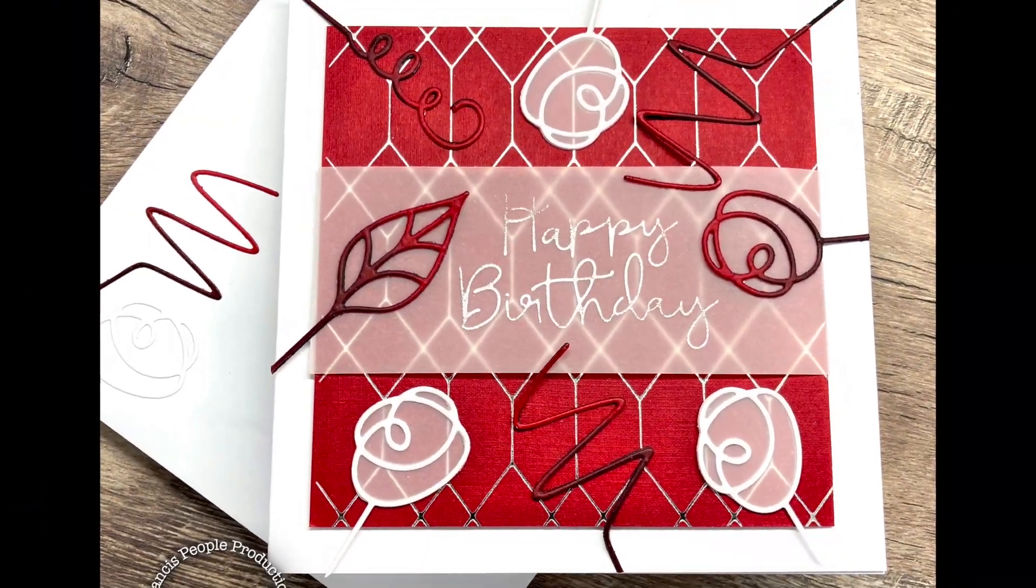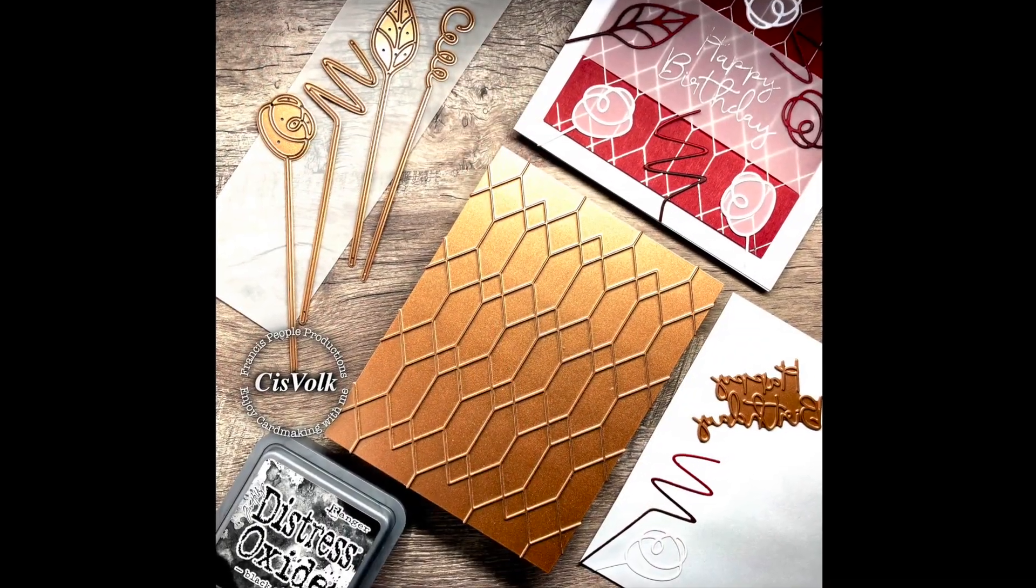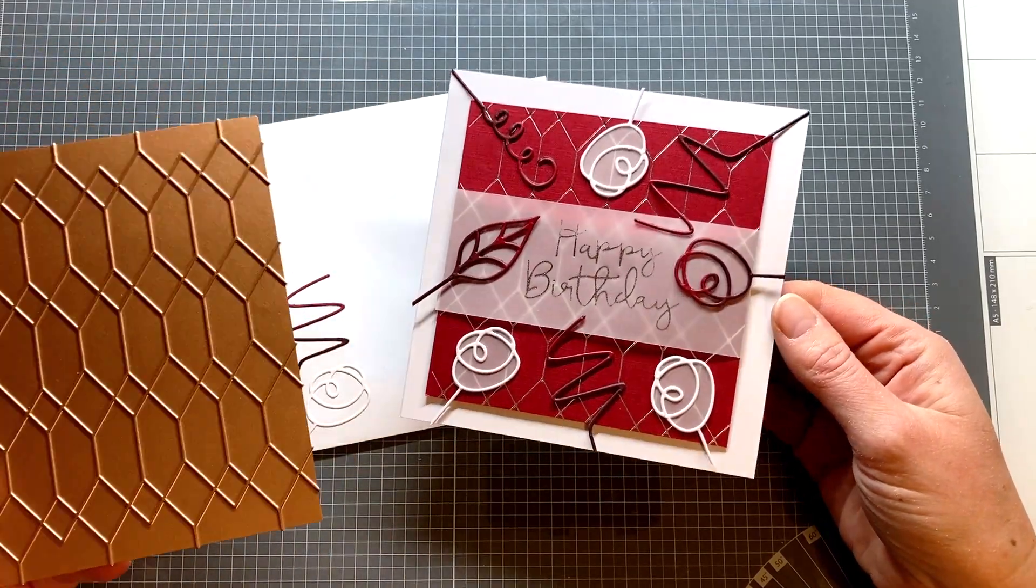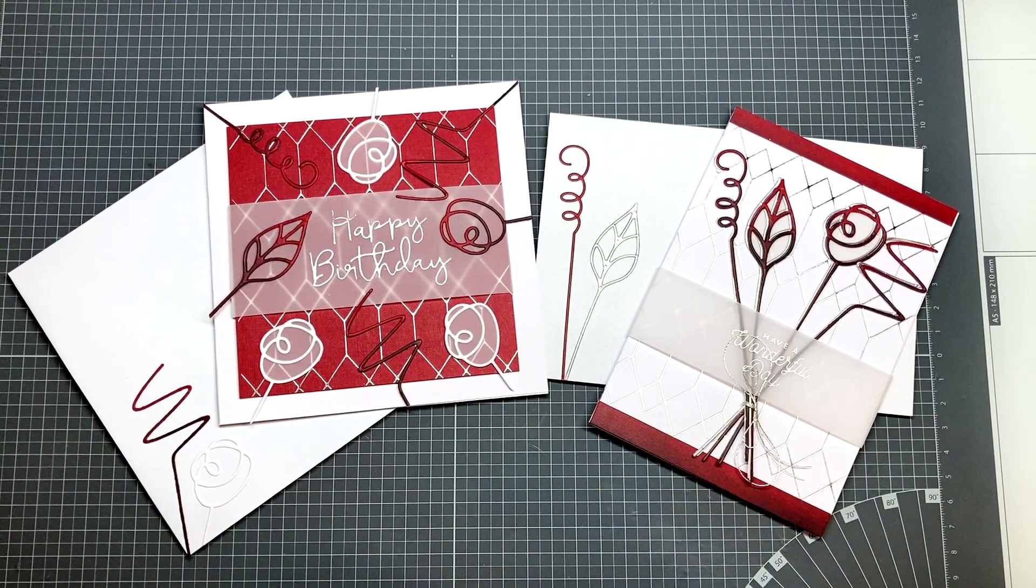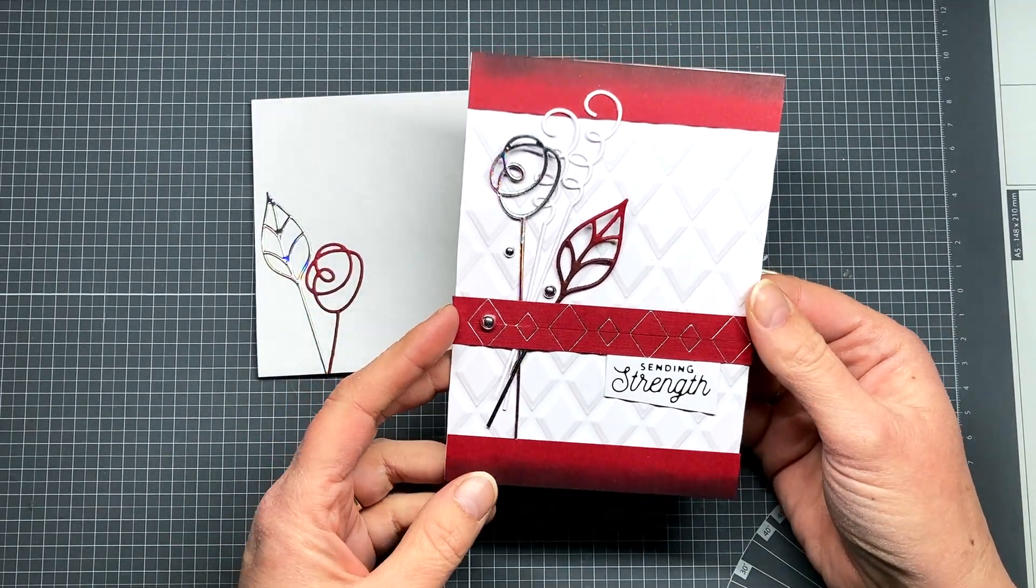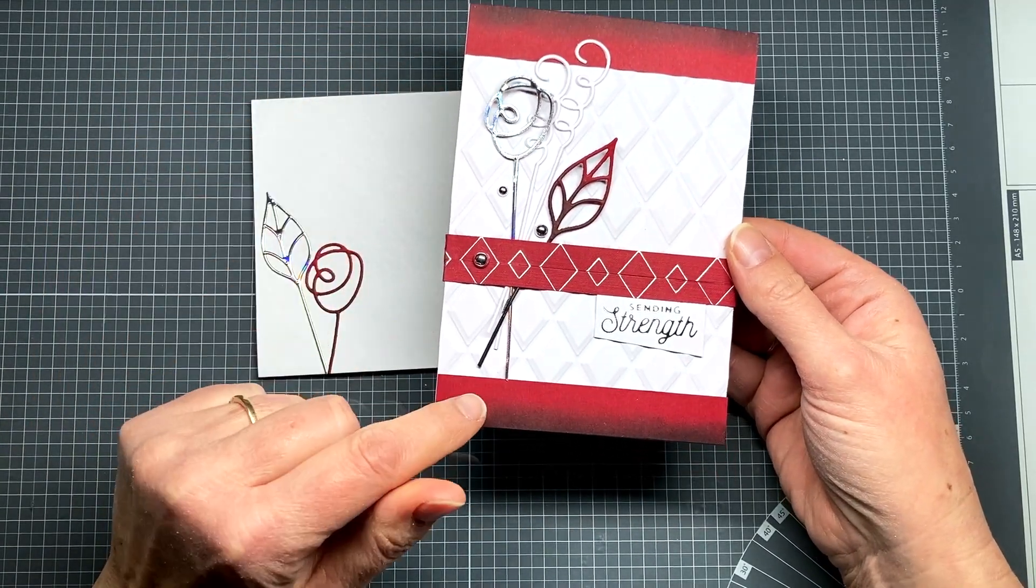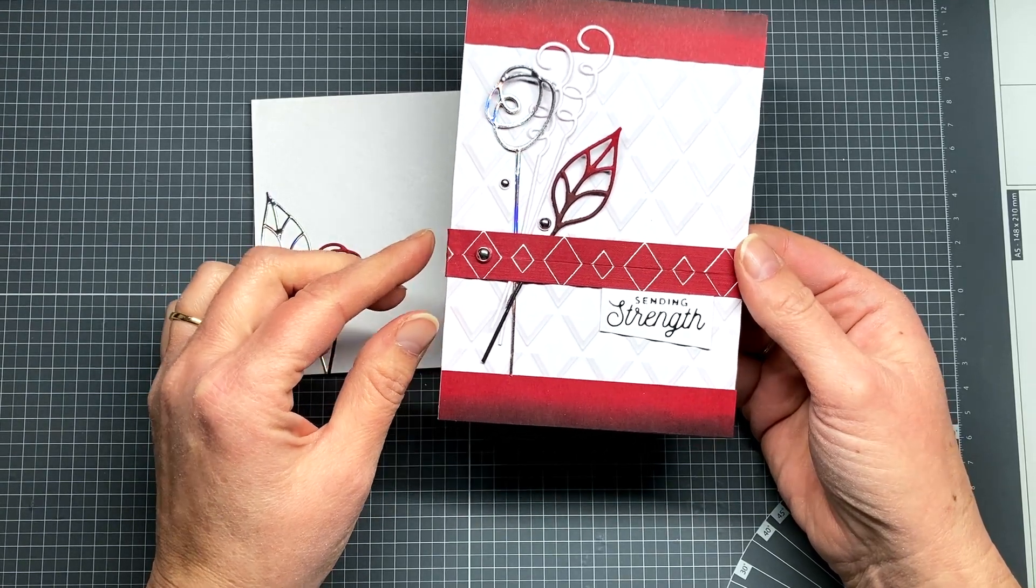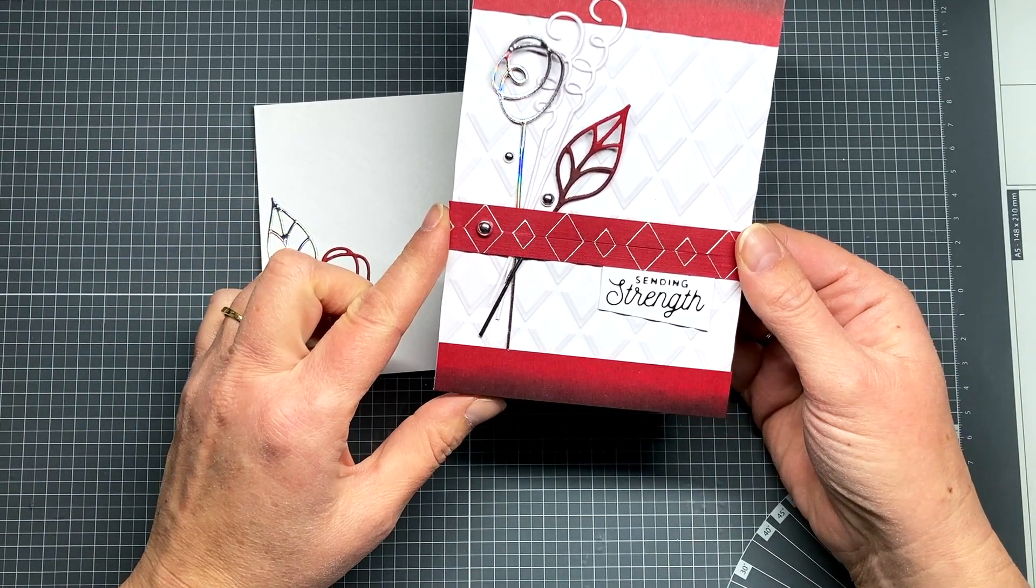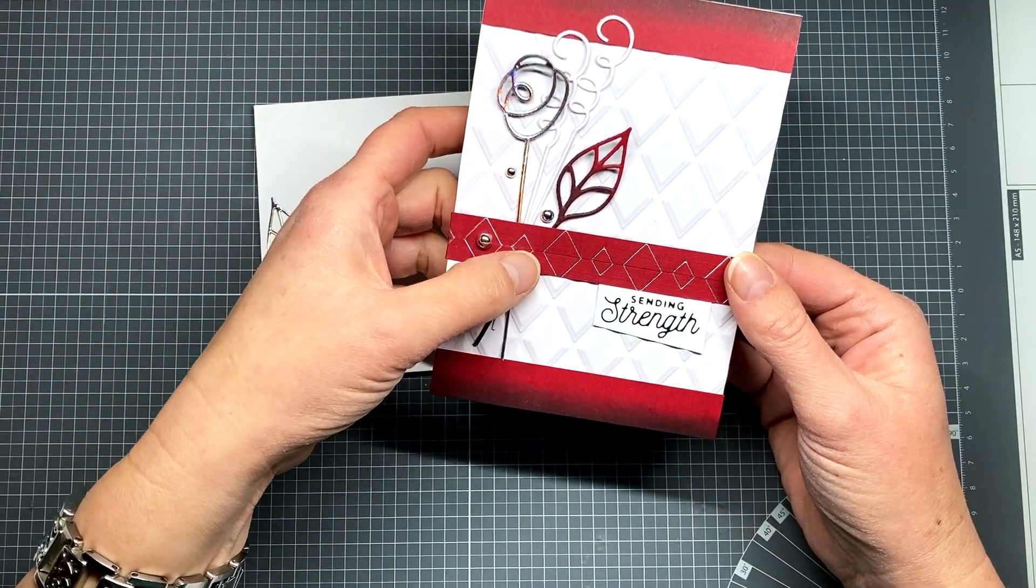By making the middle panel square, you suddenly have a very different card. The glimmer plate is much larger. It's 11.4 by 14.6 centimeters. So in addition to the 4.25 and 5.5 inch card, you can make two other sizes with the same glimmer plate. I used the scraps I cut off the fold background for another card. In fact, I also made this card. I used all the leftovers I had. I had two edges left over and I also kept the sides I had cut from the diamond background. This time I did not use them to glue on the envelope, but I glued them slightly below the center as a nice border. For the previous cards, I made more dies than I needed and the ones I had left over, I used on this card. The squiggles are not layered, so not as thick as the previous ones and therefore this card is a little lighter and also easier to sand.